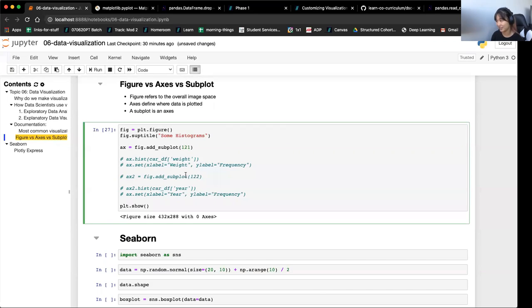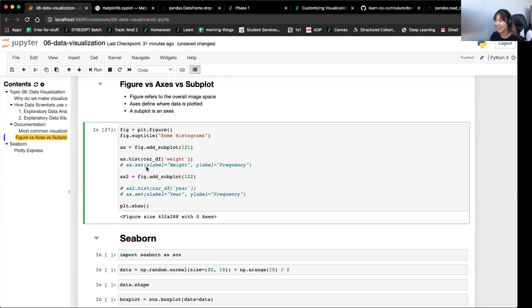Similarly for the second one, 1 row, 2 columns, and it's the second graph. So that's how that breaks down. So that's adding the subplot. And again, it's easier to give it a variable because you can add specific things to each variable. So for this first one, I'm plotting a histogram of the weight.